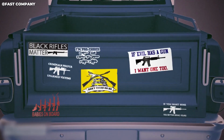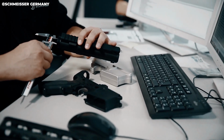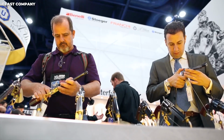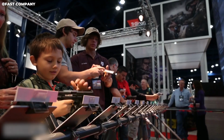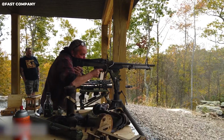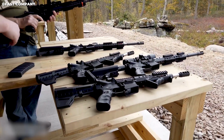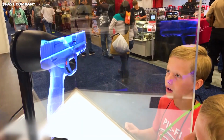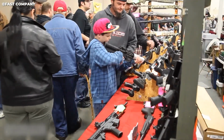One of the most significant legal shields for gun makers is the Protection of Lawful Commerce in the Arms Act, PLCAA, passed in 2005. This law essentially protects gun manufacturers from being held liable if their firearms are used in crimes. It's like an insurance policy for the entire industry, ensuring that gun companies aren't bogged down by endless lawsuits every time their products are misused. Without the PLCAA, the gun industry could have been crippled by lawsuits. This law has been a game changer, allowing AR-15 manufacturers to continue business as usual, even as their products are involved in high-profile shootings.